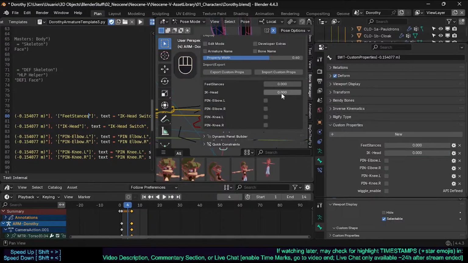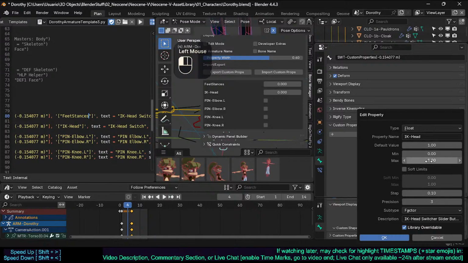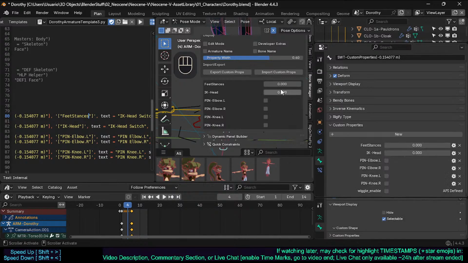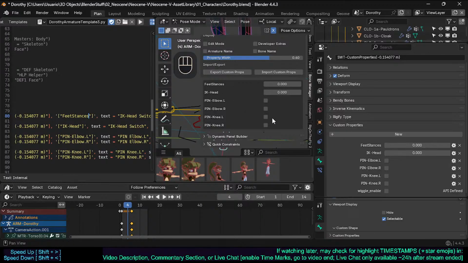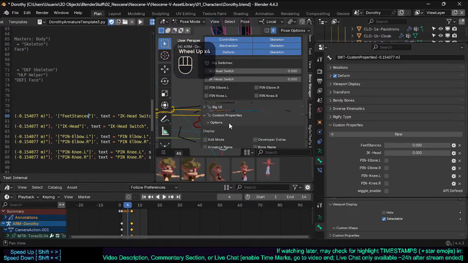I don't have the description here, right? Maybe it's 1 by default, but that doesn't make sense to me. Anyway, we're gonna investigate that later, just a little detail.